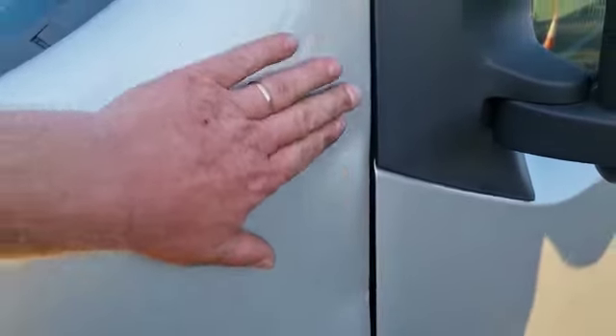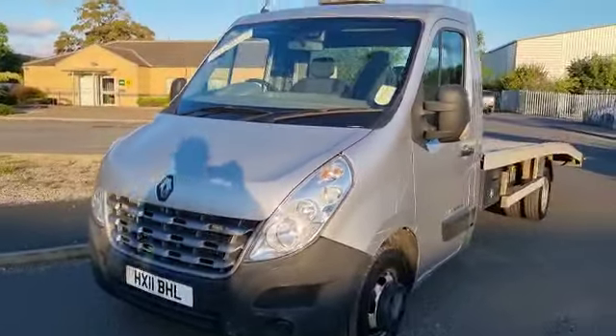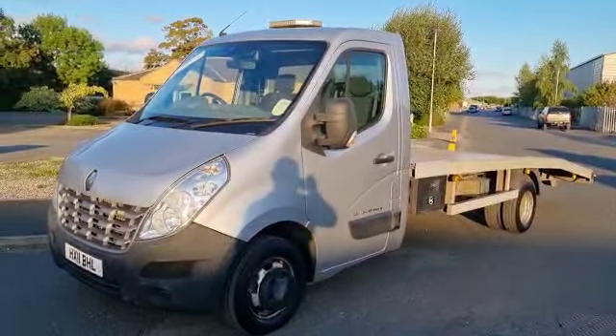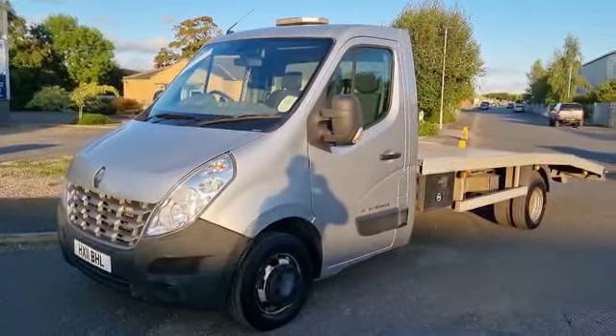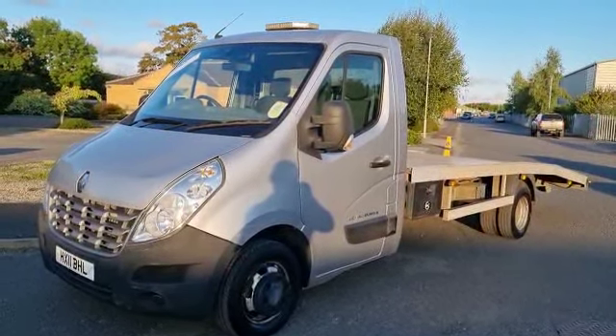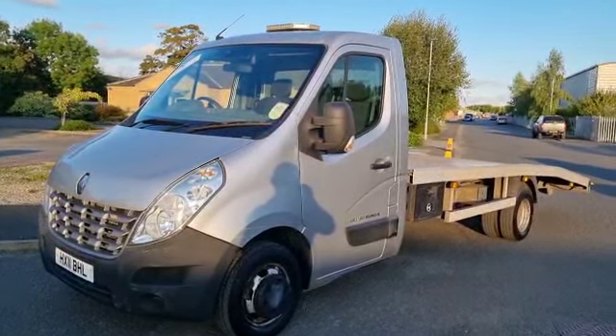A little bit of drama on the front corner here and a ding in the wing there. I'm sure if you could get in the back of that you could probably pop that out. Minimal really — tidy it up and you'd hardly see it to be honest, a bit of teacup. So anyway, good truck, plenty of life left in it, and a very good body. Put most things on there — nip down and have a look.